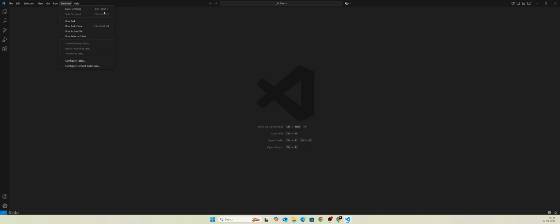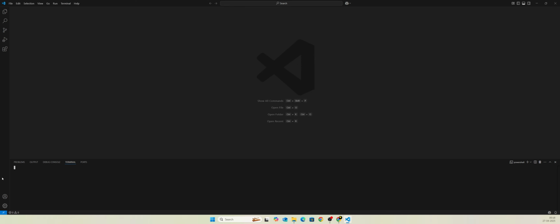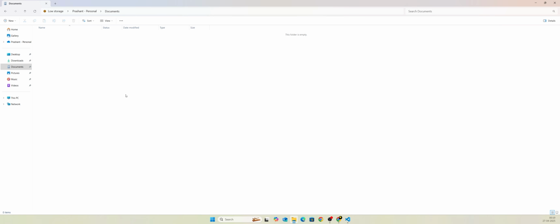You'll be needing this new terminal a lot, so you just have to click on this and it'll open this terminal section where most of our coding, console coding will happen. On the right side you can see this PowerShell section, and if I click on this you can see there are more options that come into play, and these get integrated with the terminal. So right now you cannot see Git Bash here because we have not installed Git Bash. That's the first thing you have to do once you start working on something like this.